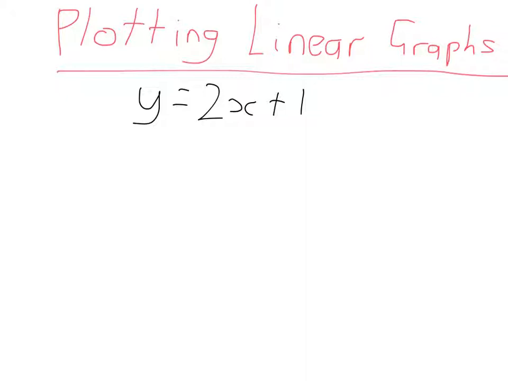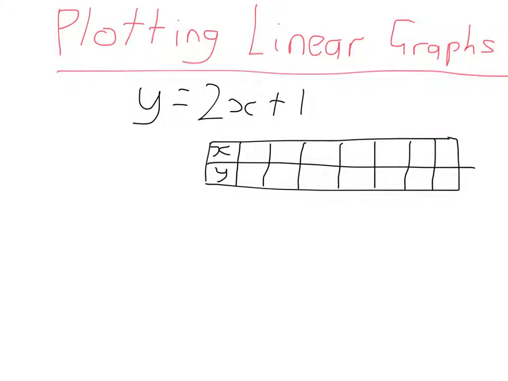What we need to do is draw up a table of values. A table of values looks like this that I've just put on the screen. It's a table, and you have some x values and y values. The important thing is that you choose the x values, then substitute them. You decide for yourself how many you want. I usually go around about 5. I choose 5 different x values, then I find the corresponding y values by substituting into the formula, and then I just plot those points. Okay, so let's do it.